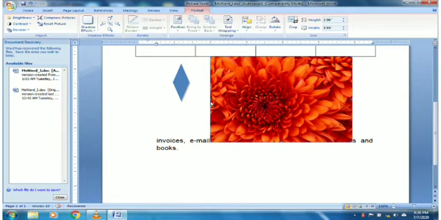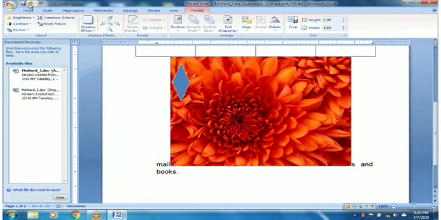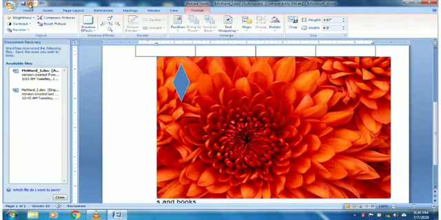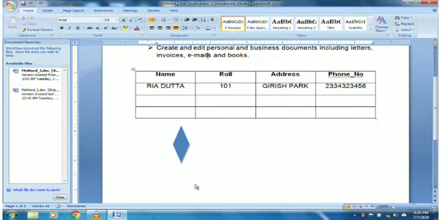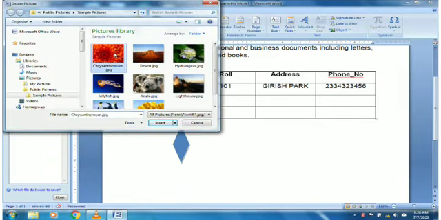Now let me make it more organized because this is coming. Let me undo it, you just go and do undo. Last 10 times you can do undo with any operation which you have carried out. Now see, my cursor was here, that is why the picture had got embedded there. So if I want it to be placed here, now I can paste the picture here at the side of this object.